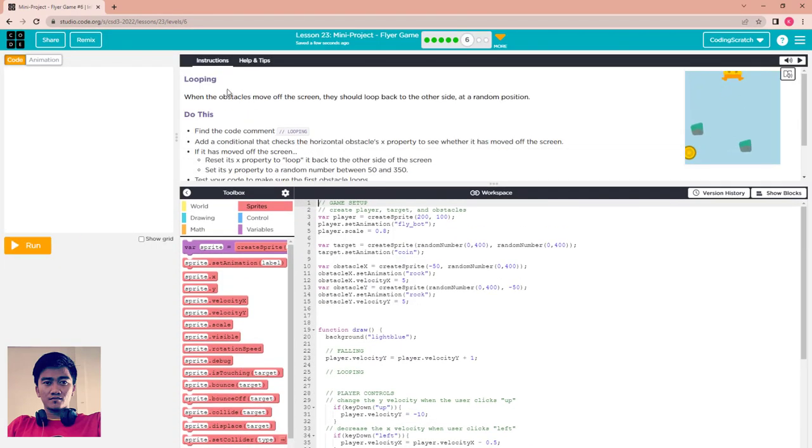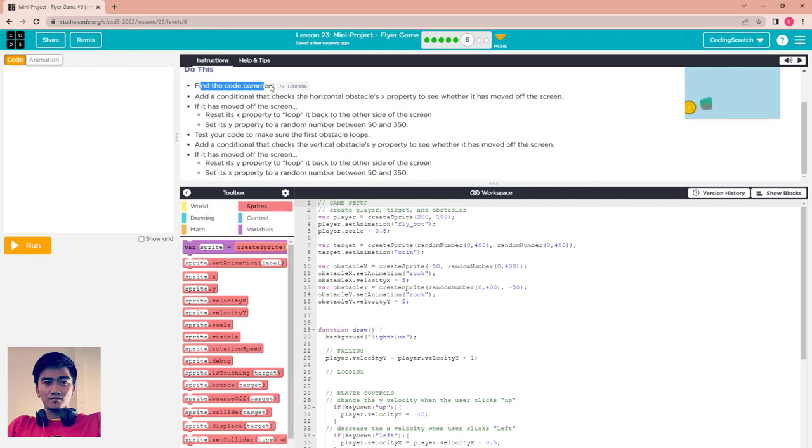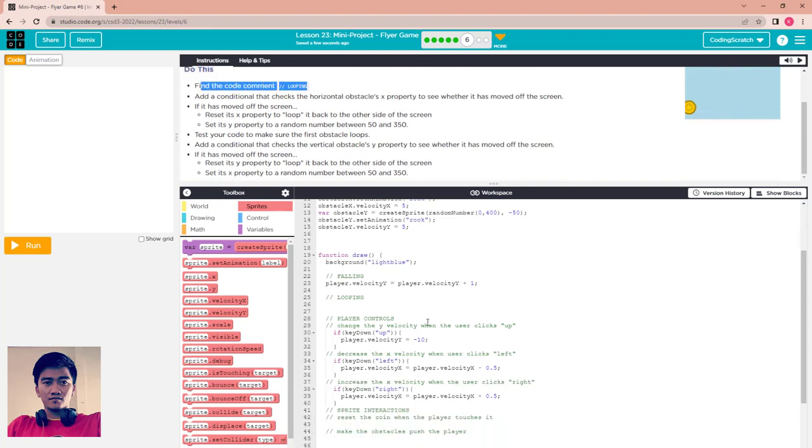Puzzle 6, it is about looping. When the obstacle moves off the screen, it should loop back to the other side at a random position. What you have to do is find the code in the command looping. It's here, the looping.